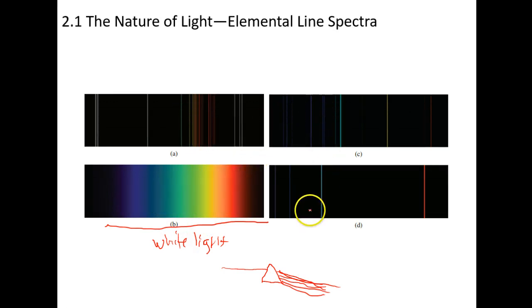These are different elements. All right, I'm just going to assume that this is hydrogen here. I don't know if it is, but let's just say. Notice you only see 4 bands. You see a purple, you see a blue, you see a lighter blue band, and you see a red band. And those are the only 4 lines that you see. All the other ones are blacked out. Up here, you see a few more bands. You can see a few down here. You see 4 here, you see a few there, you see 1 there. You see a yellowish green and a red. All right, here you see a lot more, especially in this region right here.